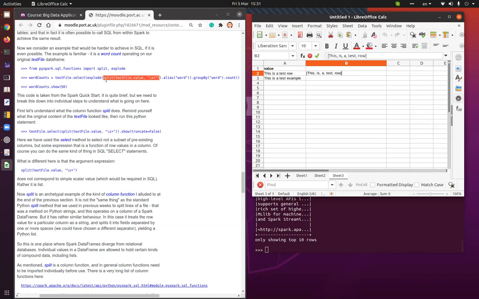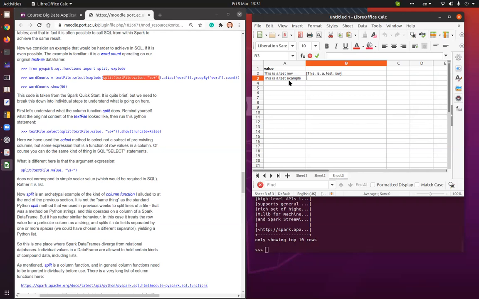So split takes this row in this column value as an input and returns a list including 5 items.